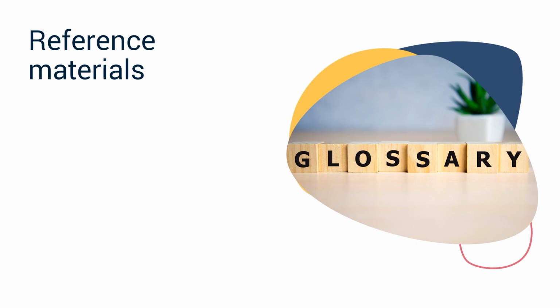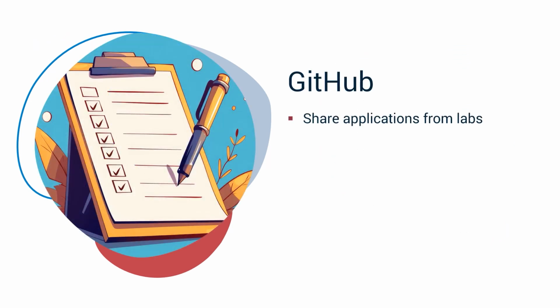You have now reviewed some fundamental concepts presented in this course. Remember to go through the glossary at the end of the course to review the key terms discussed and their definitions. You can also share the applications you created in the labs and the final project on GitHub. These projects can serve as examples to showcase your skills to potential employers.